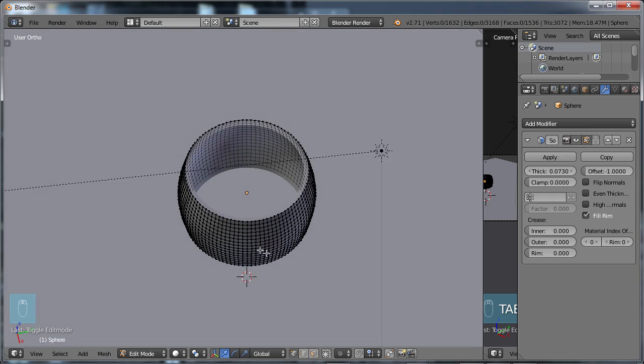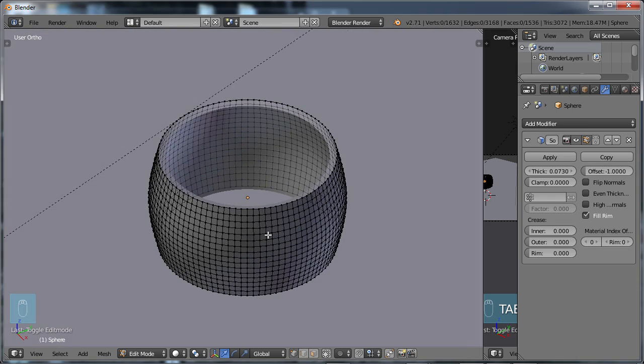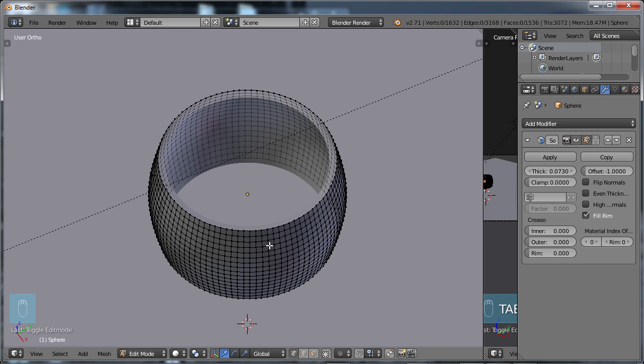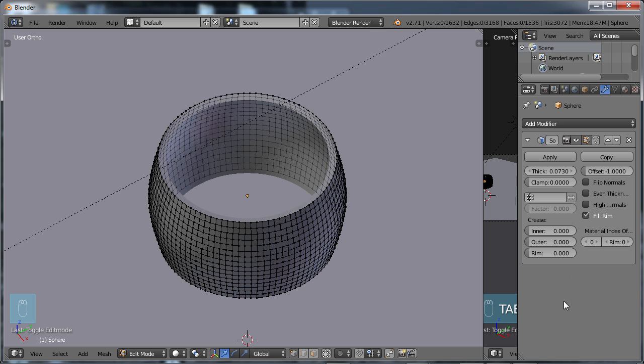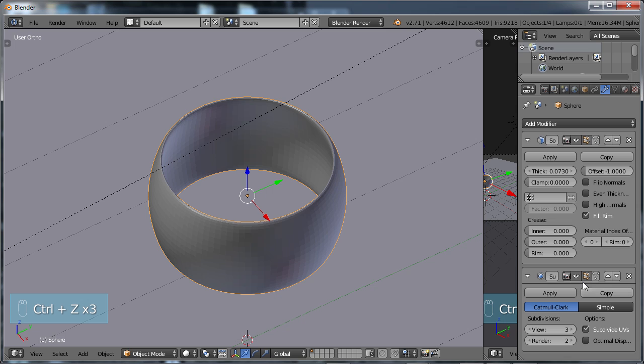But say on my original object, somebody got the file and they really didn't want that many subdivisions in the object. They didn't really need it to be that smooth. Then it would be nice for them to have that modifier intact so that they could change the amount of subdivisions. So I'm just going to tab back into object mode, choose Control-Z to bring back the modifier.